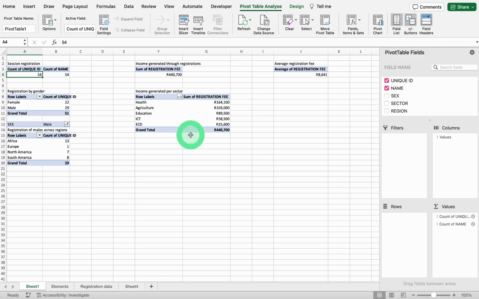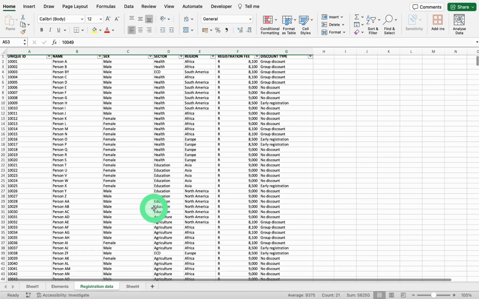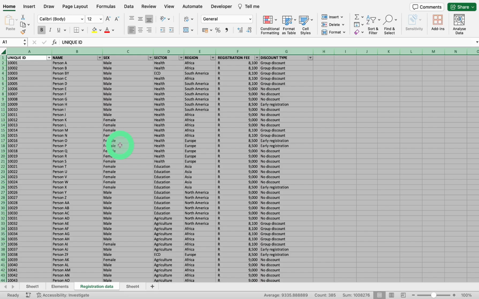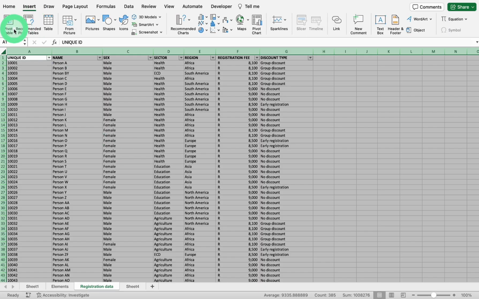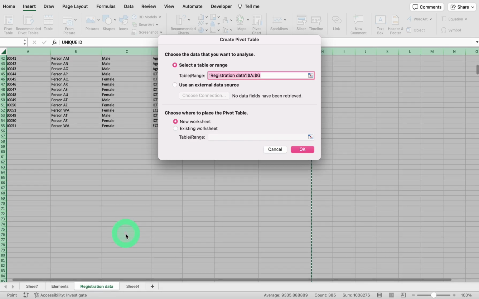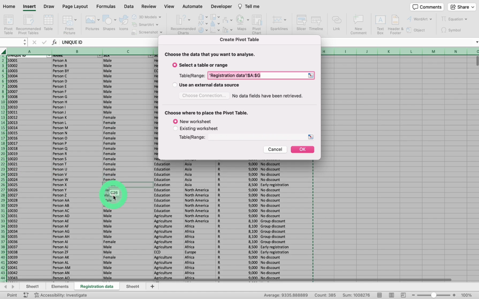So just be aware that if you are creating a pivot table, maybe choose the method where you're highlighting all your data, to ensure that you are able to update as quickly as you could. Remember, you just come to the corner here where there is, I think, a triangle or an arrow. You highlight that, then in this way, when you go to insert, when you go to pivot table, you could actually see that it's highlighting all the columns. So it allows for any updates made within your data to show up as you refresh your pivot tables.